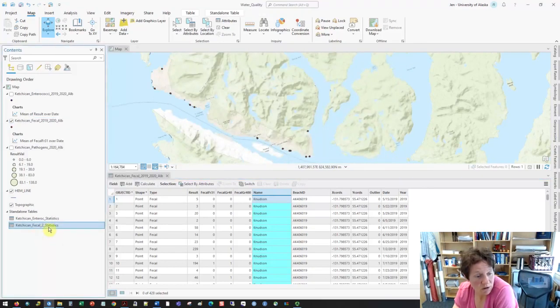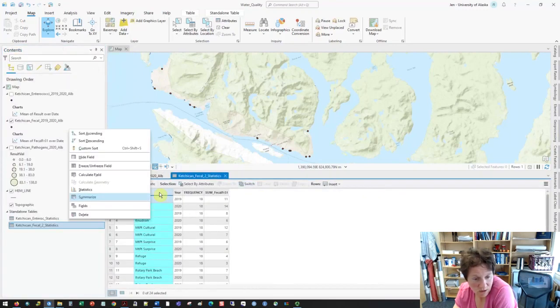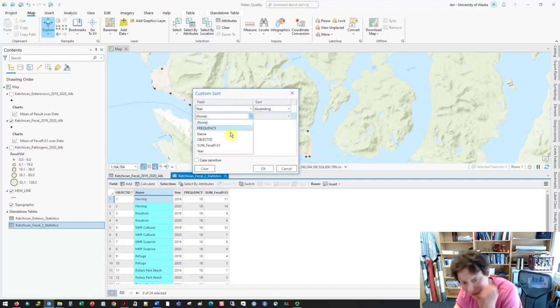Then open up this one, right click, and then do the custom sort. You'll sort by the year, and then you'll sort by the sum, again descending, and this will sort it and give you the answer for the fecal coliform.